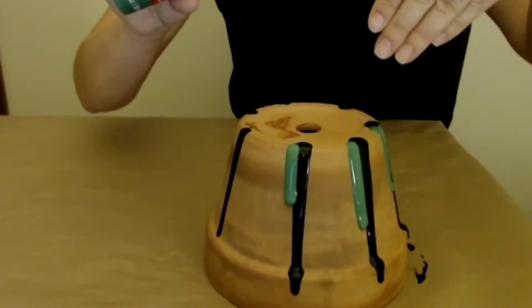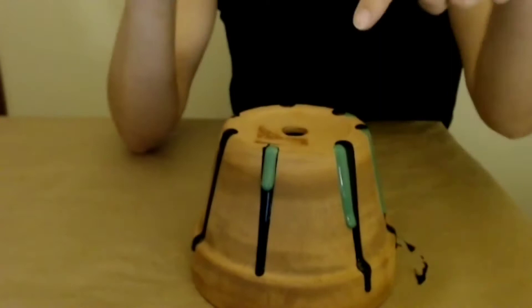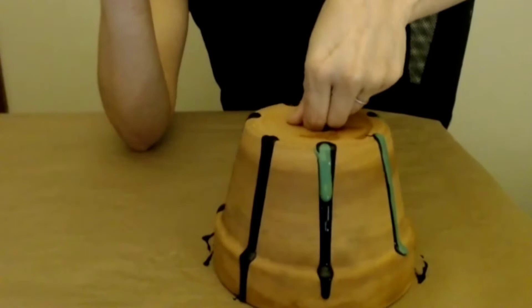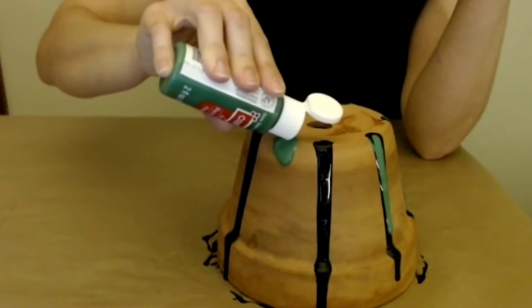You get more swirling — you can even layer it right on top. You can see how that one, you'll still see some of the black on the sides, but it will mix too. As I get going with this, you'll see the cool effects that it makes. I'm going to go ahead and do this one just in the middle. I just did a lot on that one, and that's going to give me a nice wide drip.